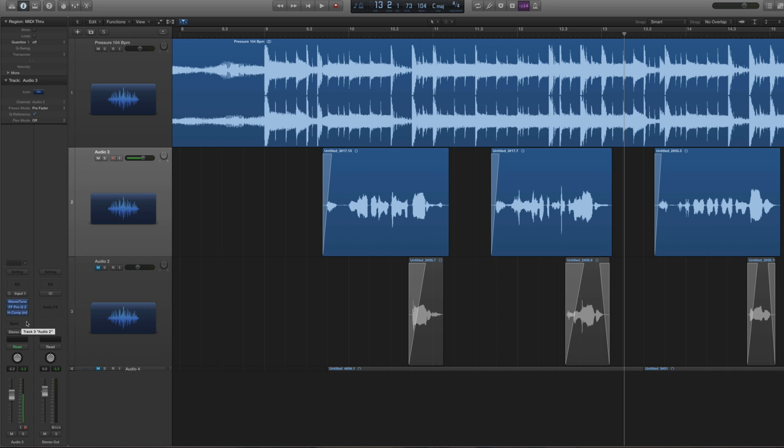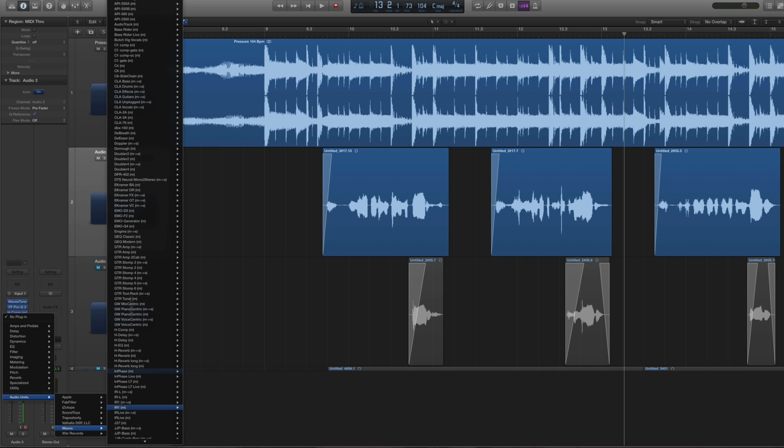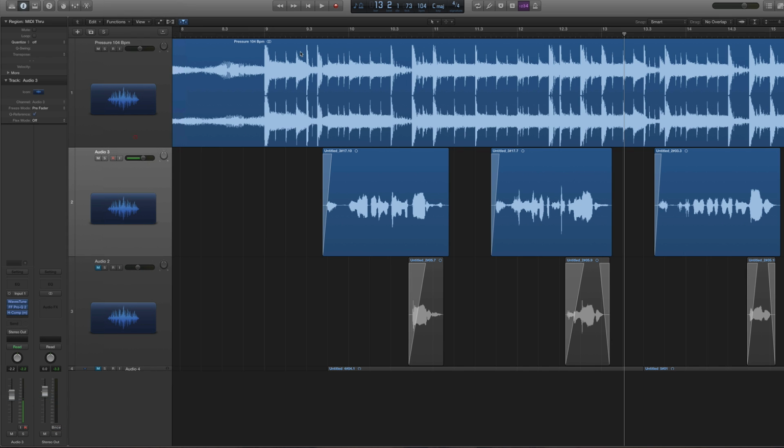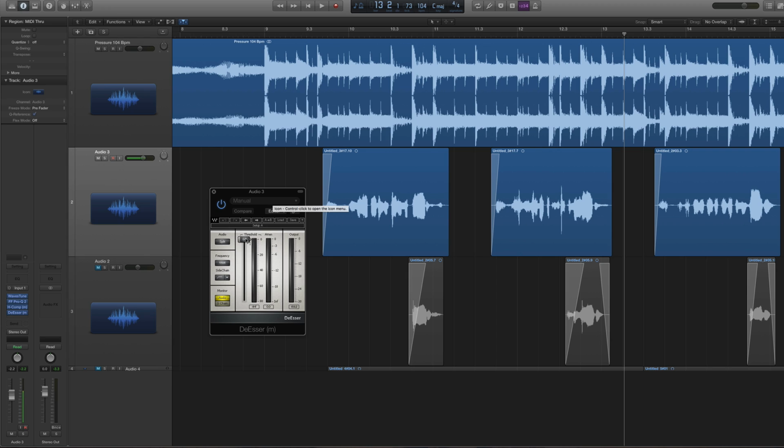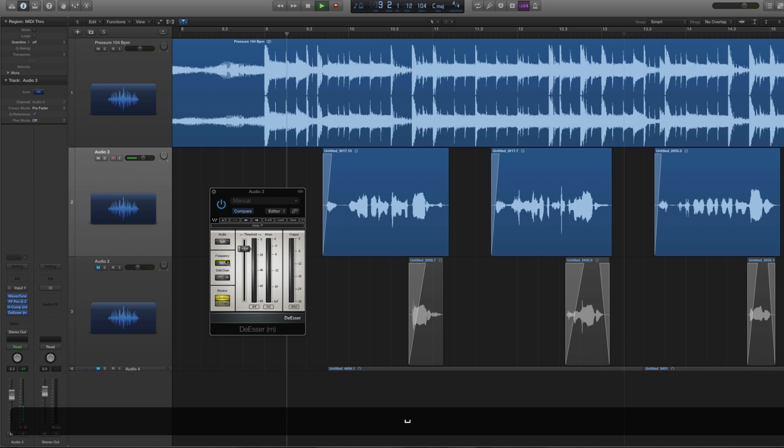So the next thing I do, I do this sometimes either before the compressor or after, but what I'll do is I will pull up a de-esser to kind of just control the S's just a little bit. And let's see here. I'm just going to pull the threshold down to where I start seeing some kind of attenuation or a reduction here. And I'll just adjust where I want the frequency band, where I'm going to tell it to affect it the most. You know what I mean? Where I think the S's are bothering me the most. So let's just take a listen.